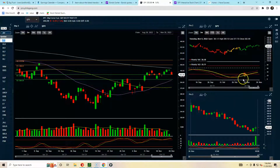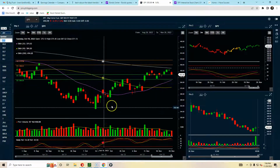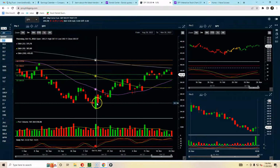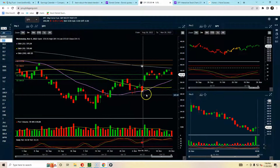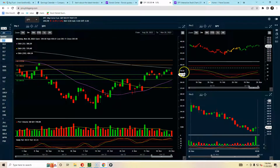We still got this strong uptrend on the weekly, with a little bit of a pullback, and nonetheless we're still in this uptrend since about the middle of October, right? Low, higher low, higher low. You see, it's been going up. It's above these two moving averages, but not able to get above this 200-day moving average at the moment.